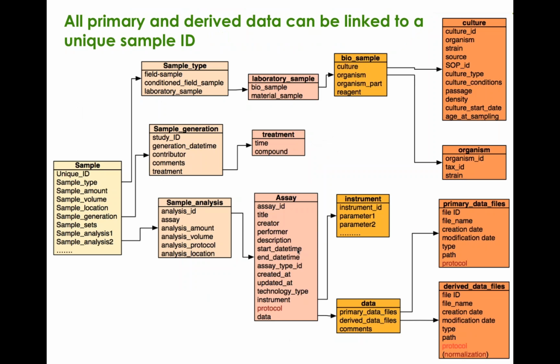But what's different about this type of framework based on sample is that it actually maps to the workflow rather than some arbitrary ontology. So you generate a sample, you analyze the sample in an assay on an instrument that generates primary data that goes to secondary data. So this schema, in essence, maps to the workflow.